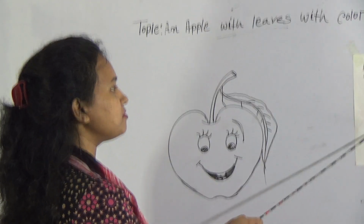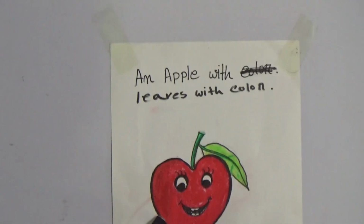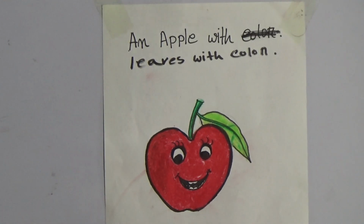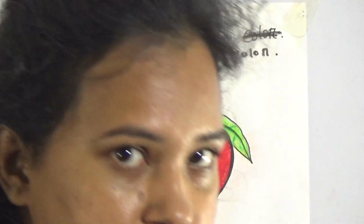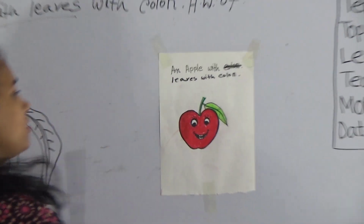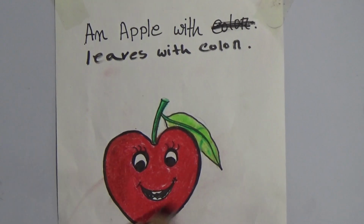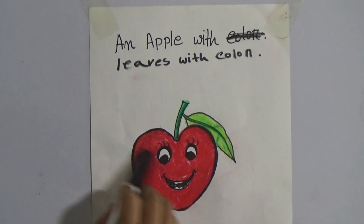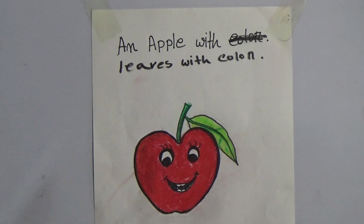Look at this. I have used only deep red color. The color is the pastel color. You must start the color from this corner to this corner. Okay, you must start the color from these corners. First start from here and leave the eyes white, and in the leaf I have used lemon green color and deep green color. Here I have used deep green color.